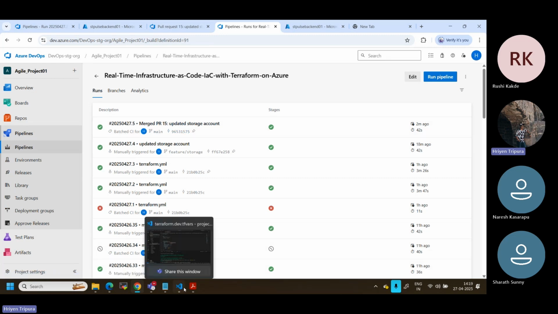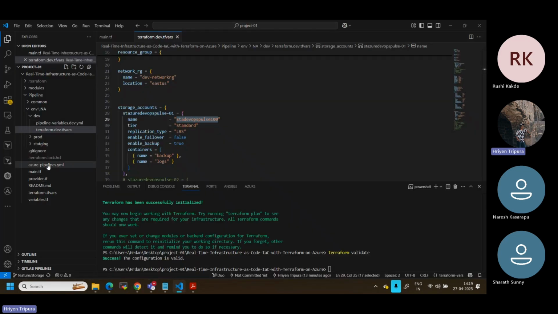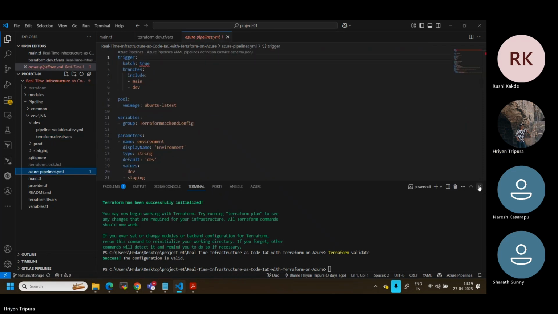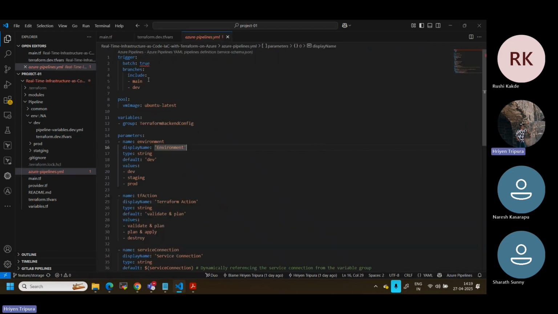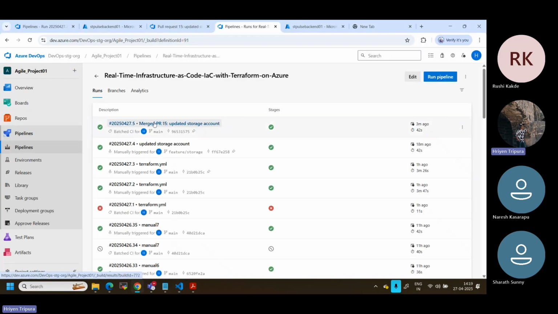How was it possible? Because if you see in your pipelines, there is an include as main. That means if there are any changes in your main branch, then the pipeline should trigger automatically, right? If the branch name matches, whatever the branch name, then it will get triggered based on this. This is the reason why it is coming. But the question is, you might be thinking what this is running, what kind of action it is going to do, whether it is going to deploy the resource or just show me the plan.